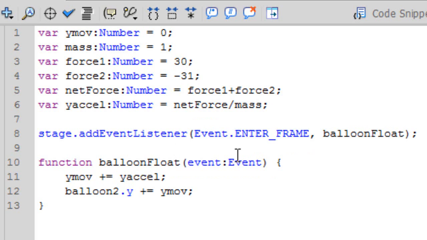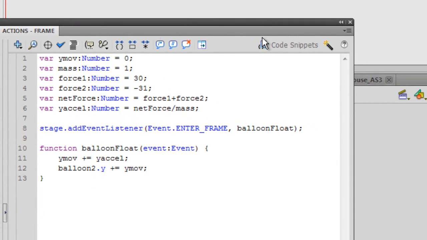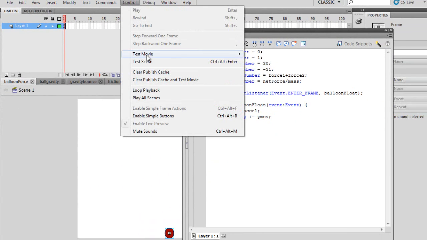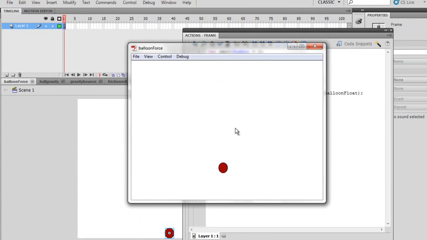So we have a function for this enter frame event where our y move is equal to our acceleration, and our y position is an addition of our y move. So we can use a regular physics equation here to derive a simple accelerated motion. If we look at this with control, test movie, we'll see the object accelerates upward.